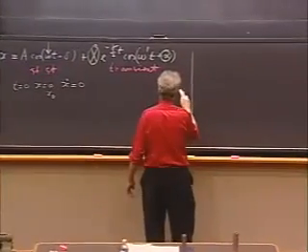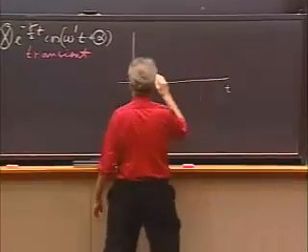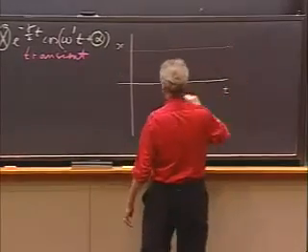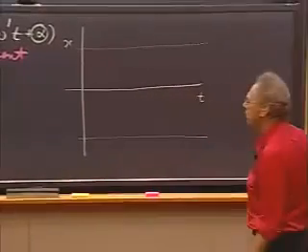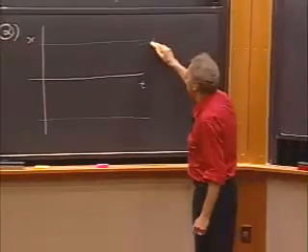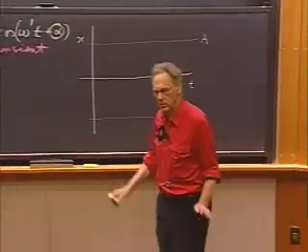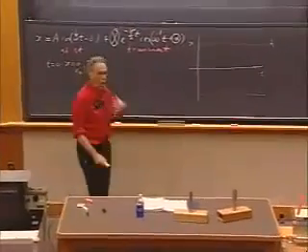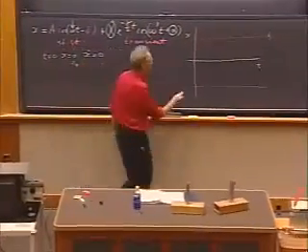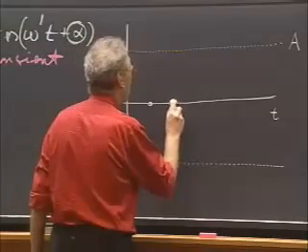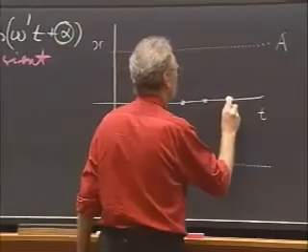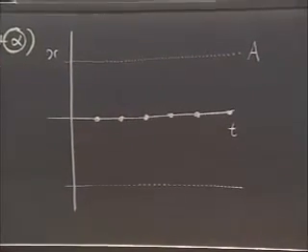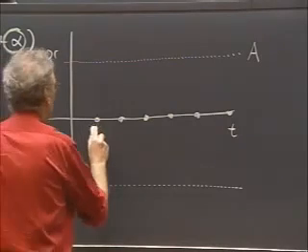If I make a plot of x as a function of time, then the solution is really the sum of these two. This is the steady state solution, which has an amplitude capital A, which is non-negotiable, has nothing to do with the initial conditions. It has its own omega, Walter Lewin's omega, so let's assume that this is the period T, and so out of that pops a nice cosinusoidal, sinusoidal curve. Let me put it in here.